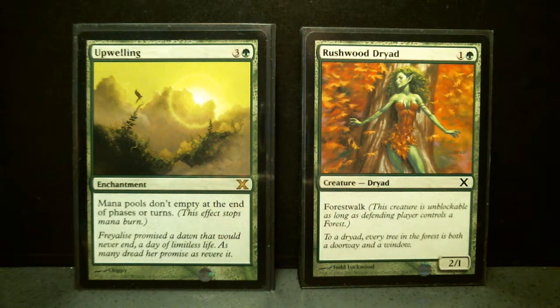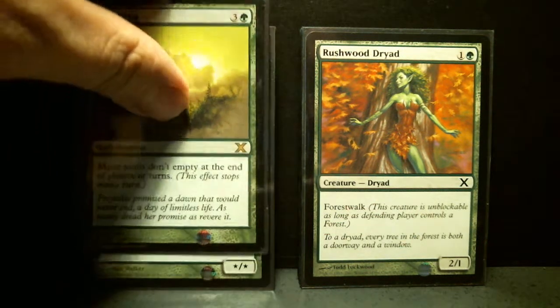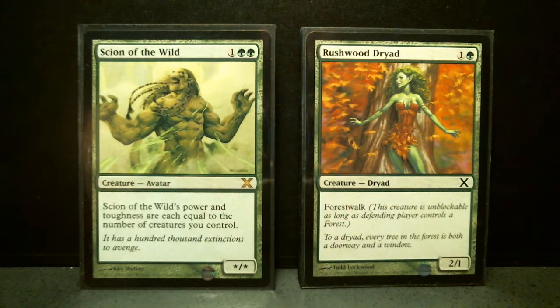Upwelling is a rare 4-drop. Mana pools don't empty at the end of phases or turns. I'd love to play this card just to see what it does. That must mean that at some point everyone's got this gigantic amount of mana laying around.